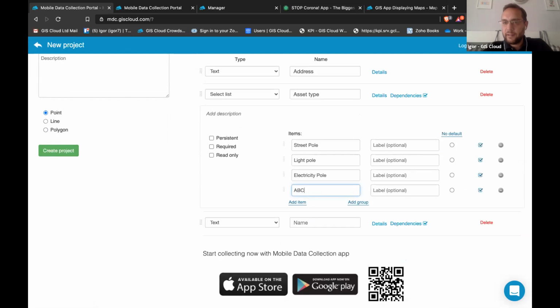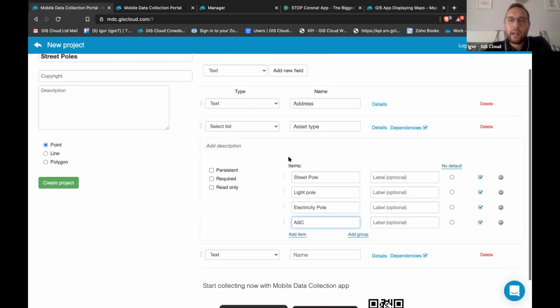Just to make it custom, so you actually see how real time it is, I will type in something that's completely random. Now all these options help field crews to fully understand what they need to do. Plus, through these options, you can control what kind of data comes into the system, and also make sure that all the data that you need will come into the system. For example, by making this field a required one, they will not be able to send the data unless they populate this field with a value. So it's cool like that.